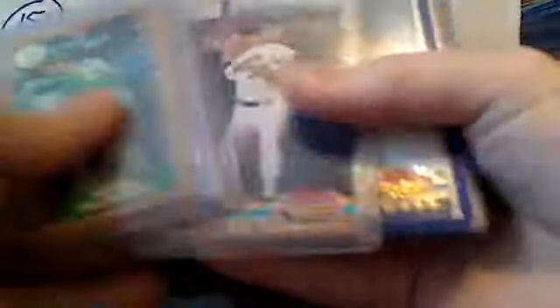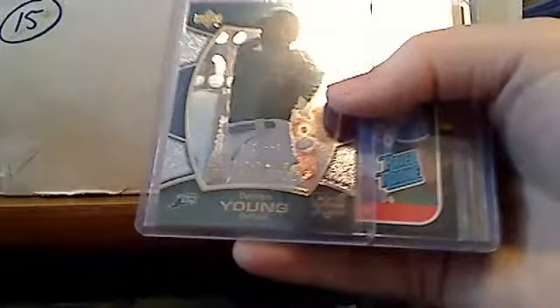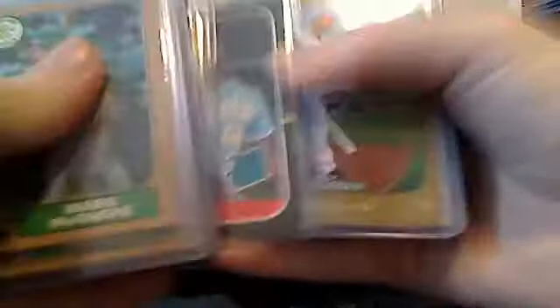Mike Piazza insert. Matt Kemp rookie. Mark McGwire rookies. Greg Maddox. A couple of Nolan Ryans. Evan Longoria rookies. Delmon Young insert. Bo Jackson and Mark Trumbo rookies. Future star Derek Jeter. Josh Hamilton rookie. Tony Gwynn. Justin Upton — he has a rookie also. Several Mark McGwire rookies — big run of them. Teixeira. Finest refractor A-Rod. Starstruck. Alex Ramirez. Craig Biggio. Another McGwire rookie. Very nice. Ken Griffey Jr. Biggio. Griffey. Boggs. Griffey. Ripken. Mantle — I don't think I've ever seen that card before. Pujols. These are chromes by the way. Chipper. Millennium insert.